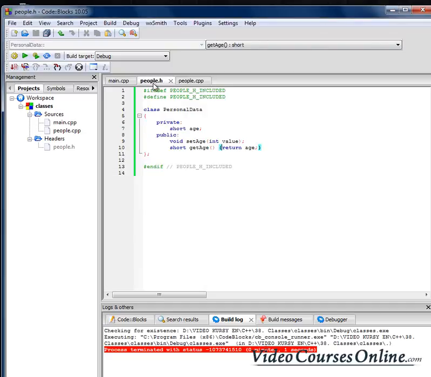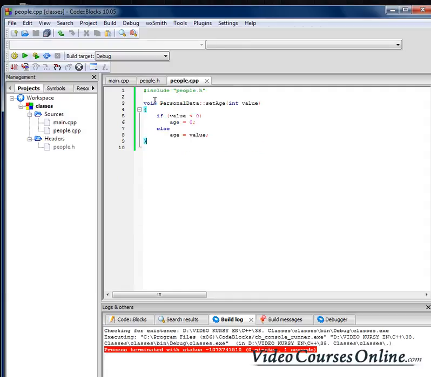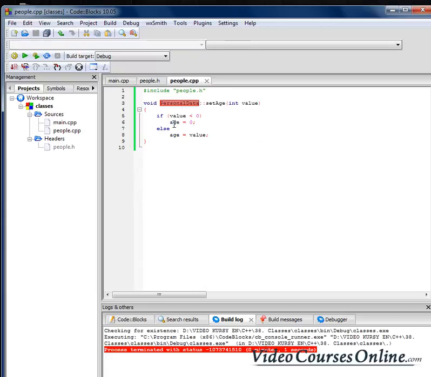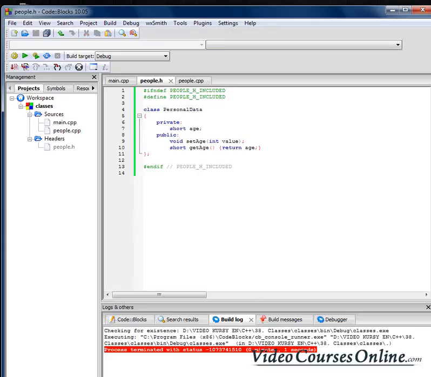Okay, so if we want to define a function that is inside the class, we need to first say what type that function is returning. Then we should use the name of our class, then the scope operator. So we're trying to get to the function that is called setAge. Then we should just tell what parameters that function has and just define the inner function, right?